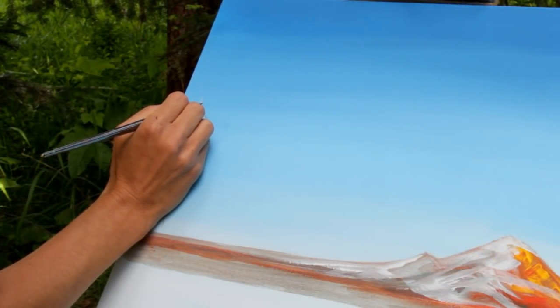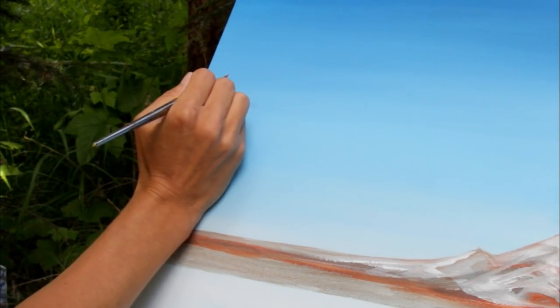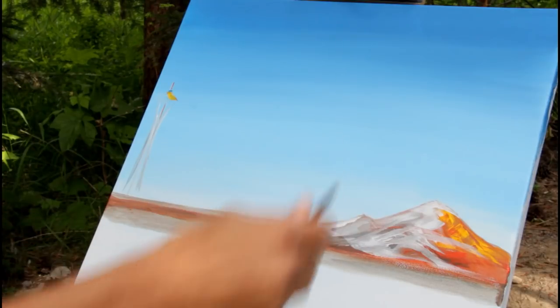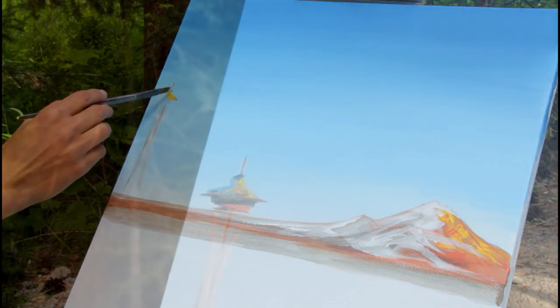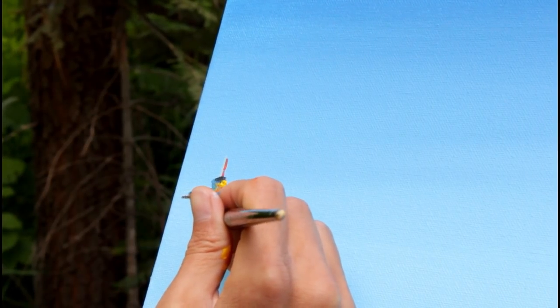Now I'm going to work on the colors. This top portion I'm going to make red because it's glowing from the sunset, and then there's shadow down below that. I'm going to add a dark color — it doesn't even matter if it's black, blue, or brown. Then I have this lighter color down here — it's the shine of the sunset, but it's more of a yellow. The Space Needle along with Mount Rainier are the most important parts of the painting because they're the most iconic of Seattle, so I'm going to spend most of my time on those. Everything else I'll just fill in.